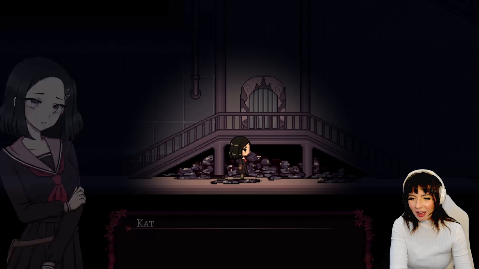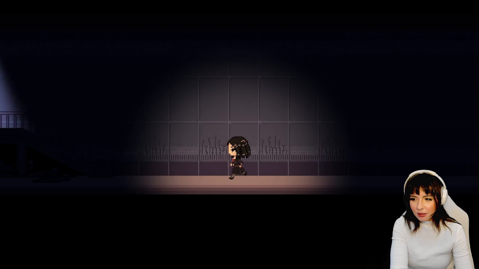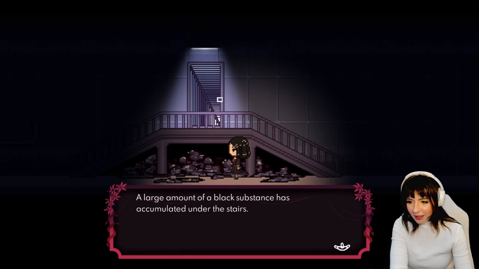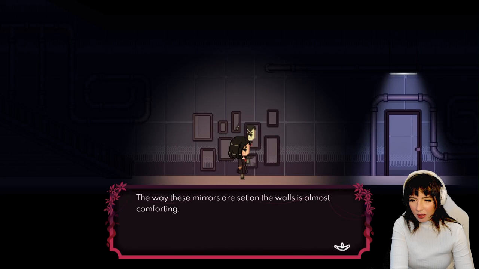A door with an odd pattern. It is very locked. Oh. What about this one? A door with an odd pattern. It's locked. Oh, there's eyes underneath! There were eyeballs! A door with a glossy finish. You can see yourself in it. It's locked. More mirrors.